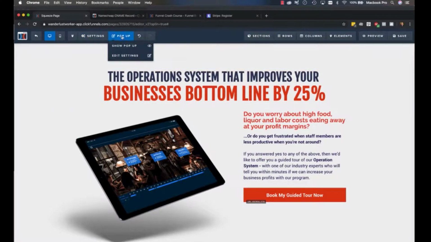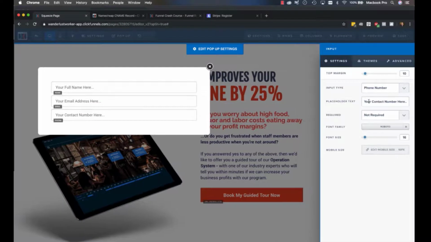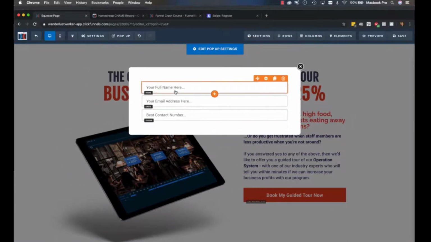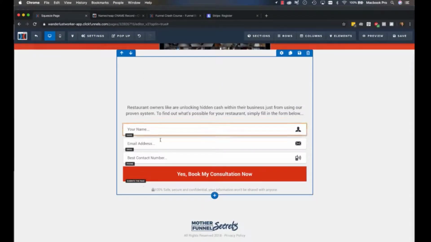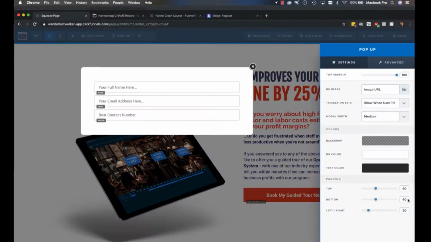So let's actually copy that. This is the best contact number, I should say. And was your name and the email address. Let's go ahead and edit those.